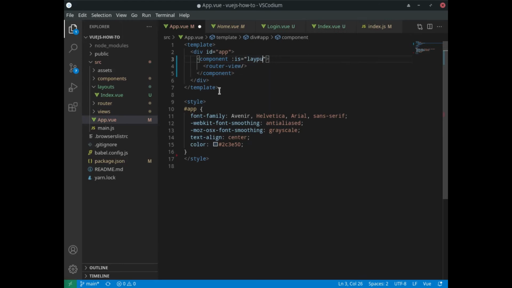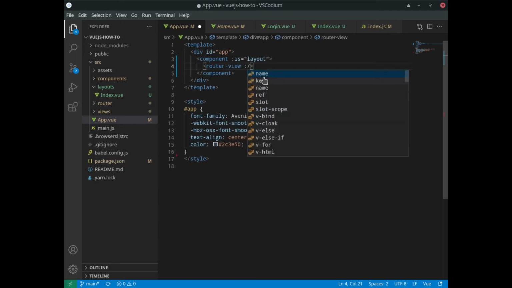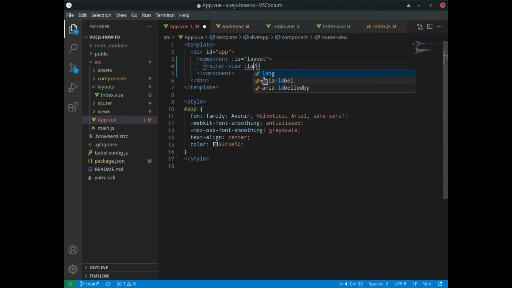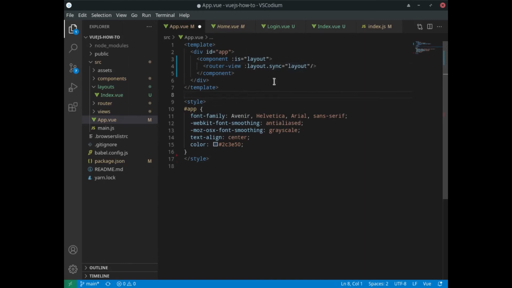So this is what it is. So it's a layout. And in here, we're just gonna go ahead and say that this layout is synced to layout. A little bit confusing to some extent, but yeah.